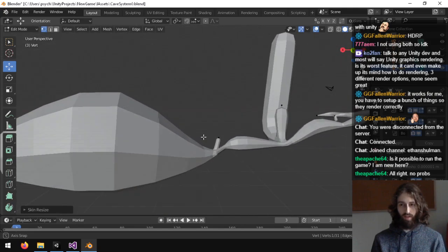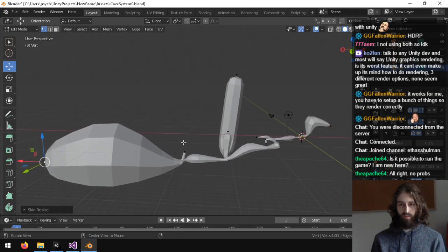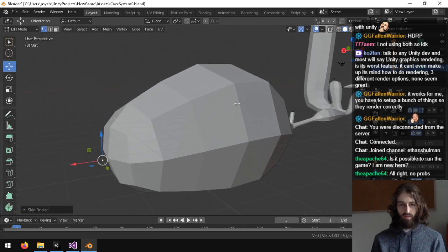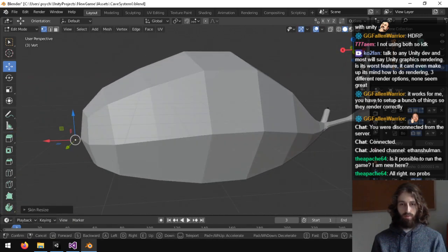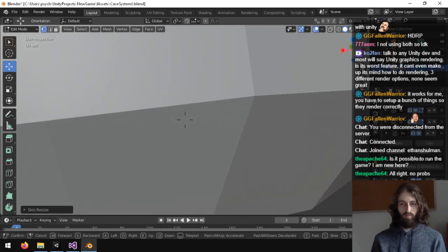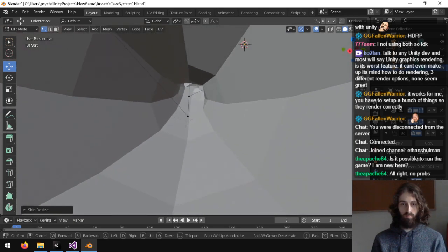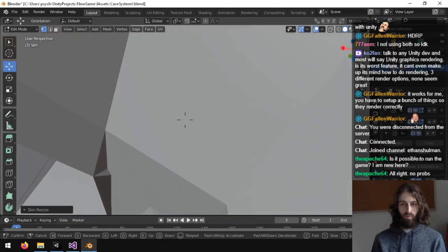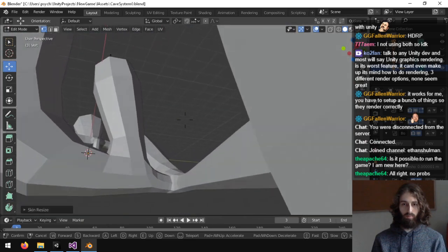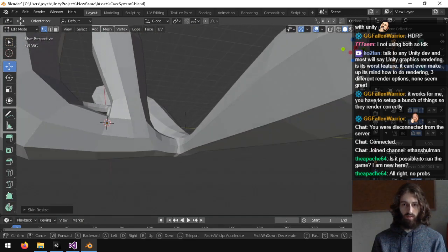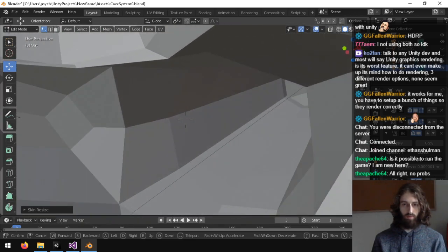Oh god, that open area is nearly the whole size of the initial area that you came into. Might be a bit too big.